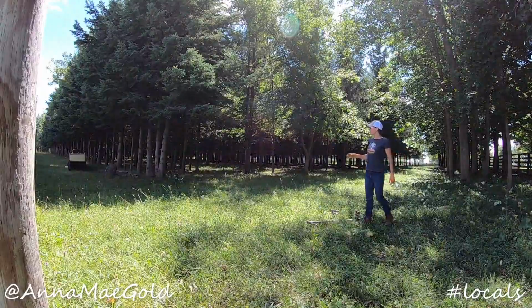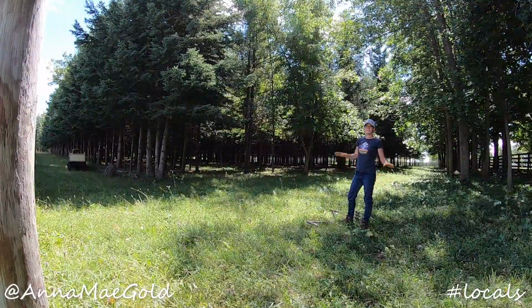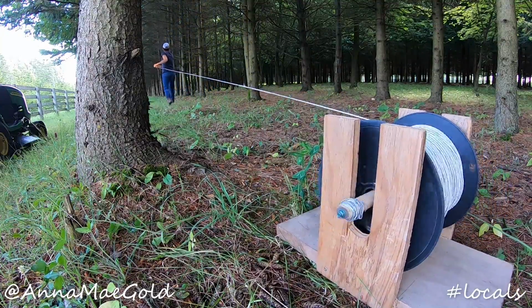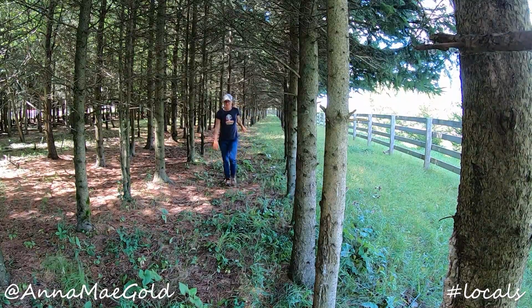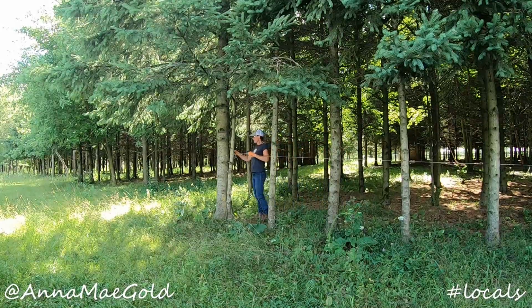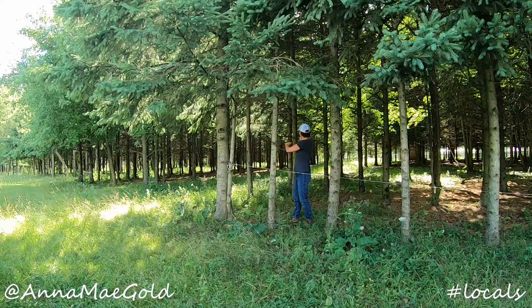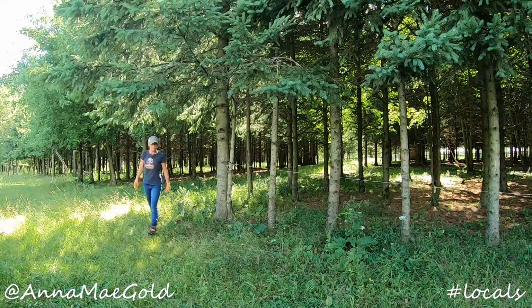This section is not too bad. There's a nice stretch along the road that looks pretty decent. My feeling is that this was mowed, just because you can see it from the road. I'm going to terminate this line here and then run the next line over, because once the run-in is cleaned up from all the bullshit that is still in there, I want to give the horses access to the run-in through here.